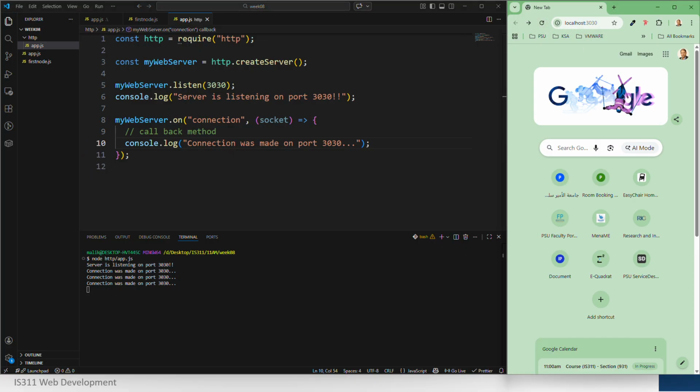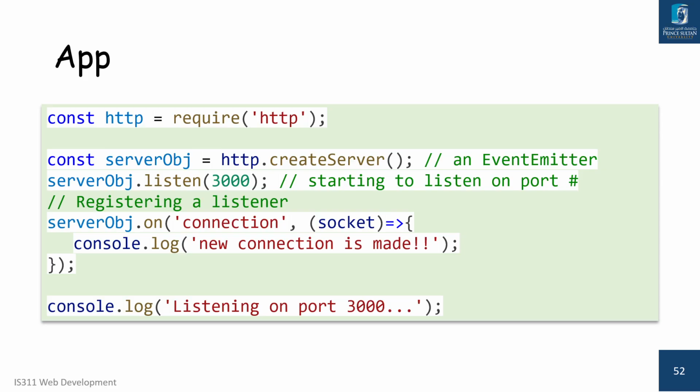So you can see that we have this program which is running on this computer, and we also have a browser which says that I want to connect with this local computer on the port number 3030, and it is actually connected with our program which is running here. You can see that it again starts printing more lines here. So that is our first web server.